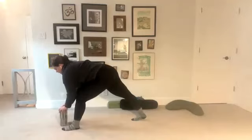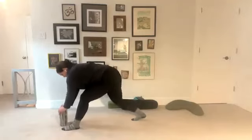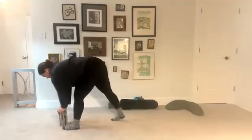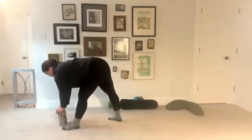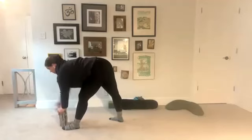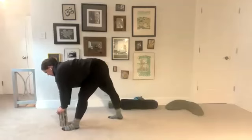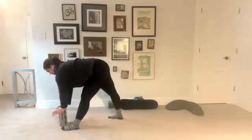You might bring it on the highest setting underneath your nose. Straighten both legs and then just hop that back foot up a little bit more. Now make sure your feet are not on a tightrope here, not one in front of the other, but wiggle walk that right foot, maybe even a little bit wider out to the right, so you can pull your left hip back. Again, to keep that pelvis almost parallel or neutral towards the ground.